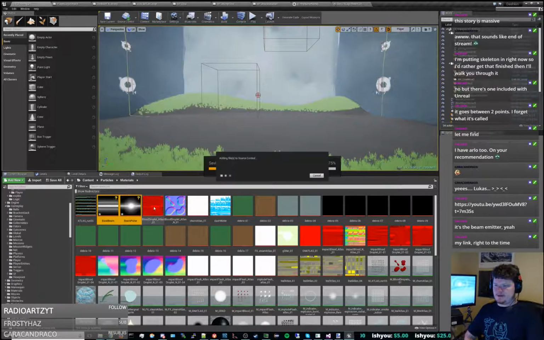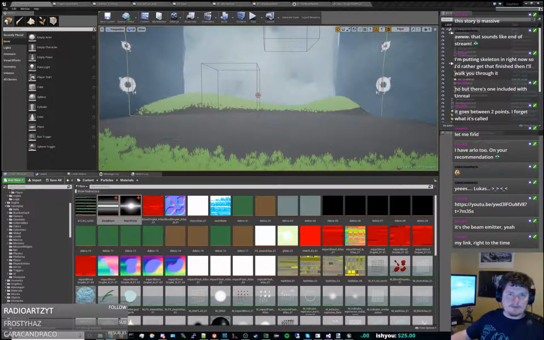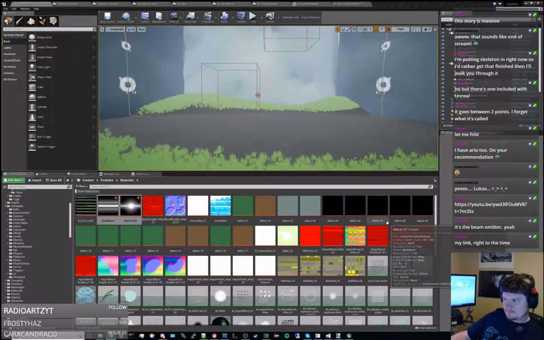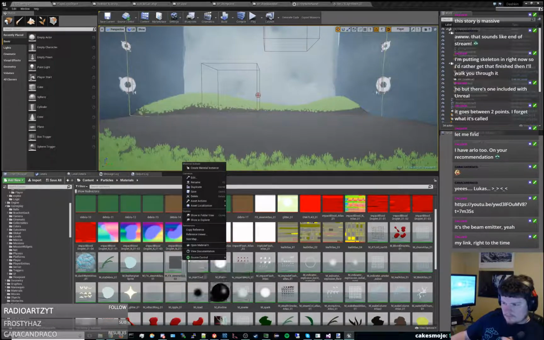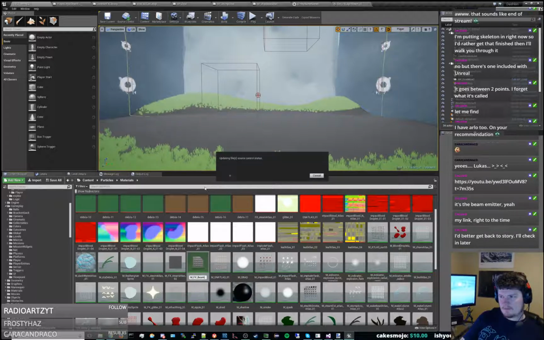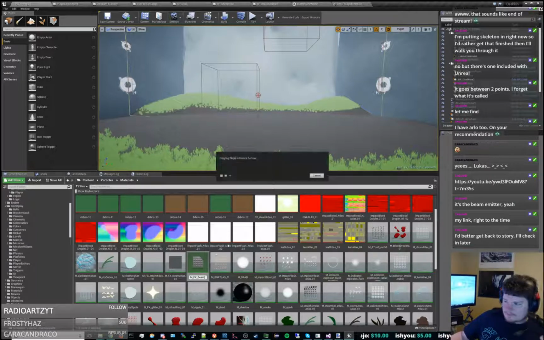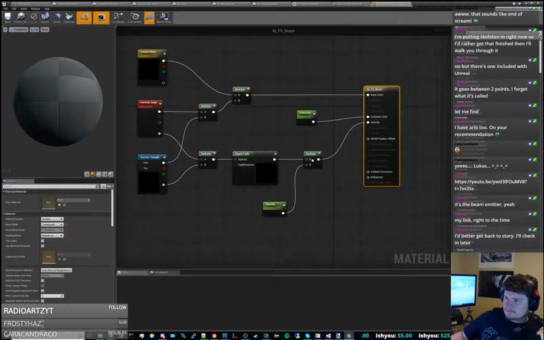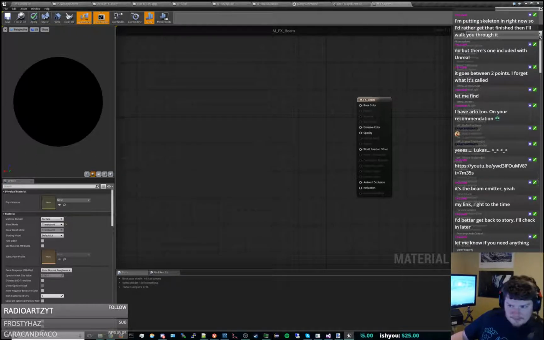Alright, well, let's snag these textures and start working on it then. Surface translucent, default lit.